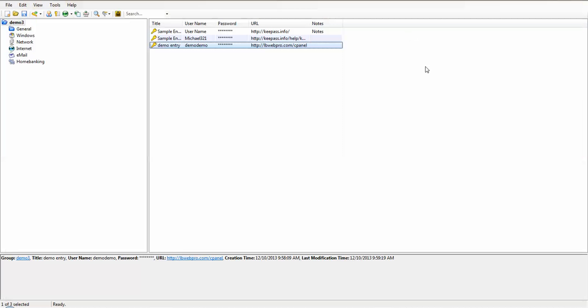That's about all this program has to offer, but I think you can recognize that it would be very helpful in keeping all those many passwords that you've got out there stored in a safe and secure manner. All these passwords are encrypted, so they cannot be picked up by any virus or spyware because they are encrypted.